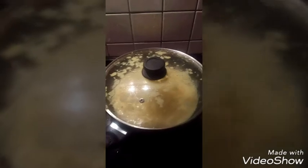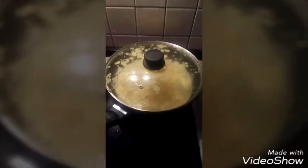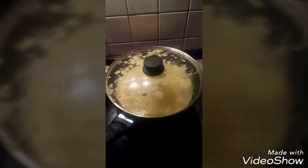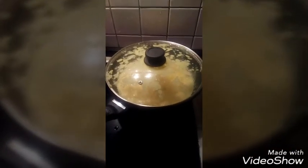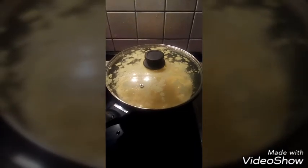Traditionally in India we make pakoda kadhi, and you all know what pakoda is. When you fry this besan paste with some spices, that thing is called pakoda, and you get it in many Indian restaurants as an appetizer. You can just make simple pakoda and add it to this kadhi.